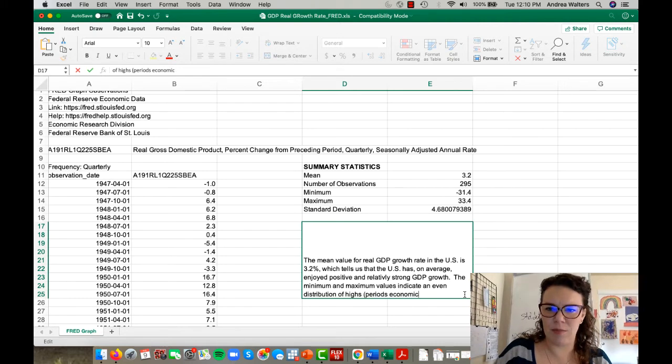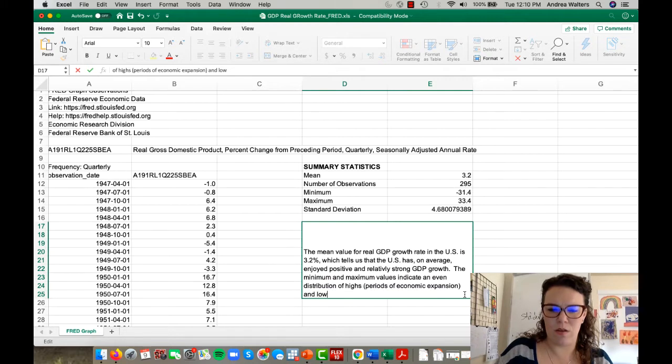Periods of economic expansion, and lows, which are periods of recession.